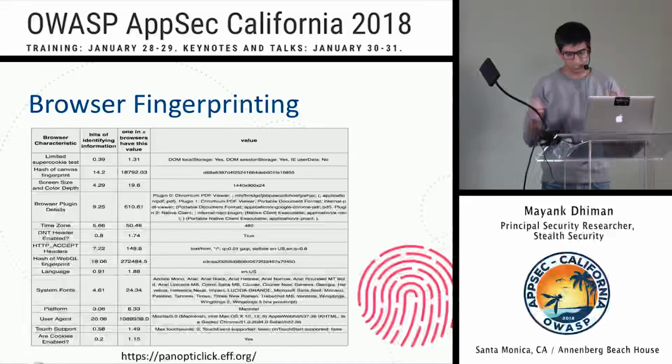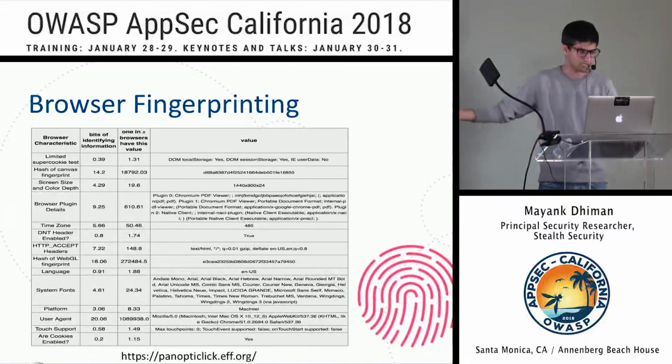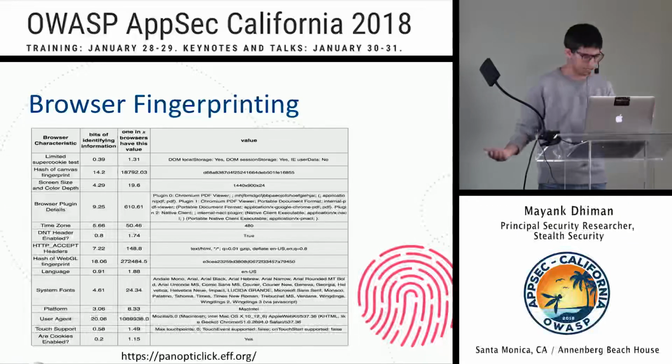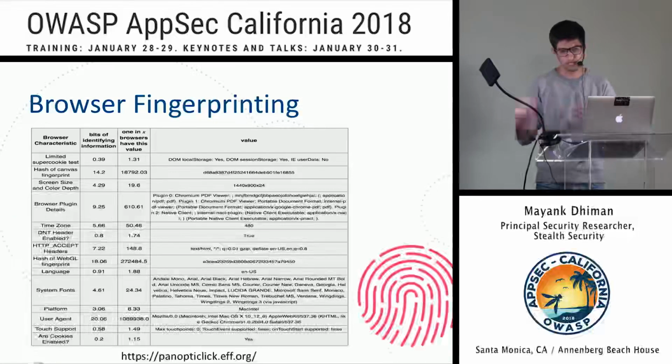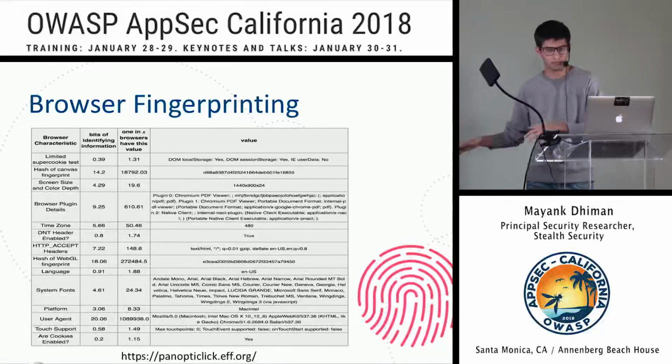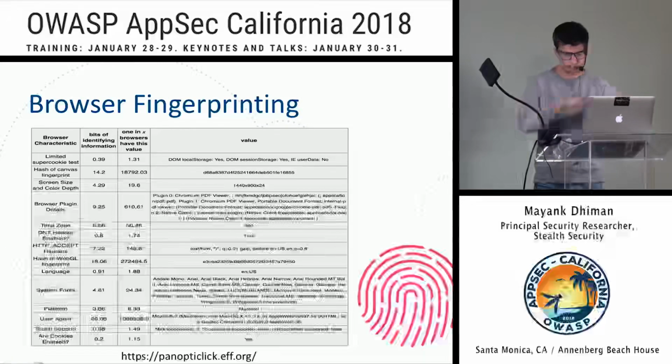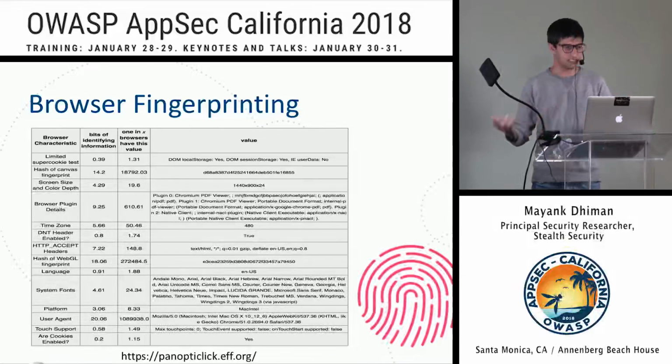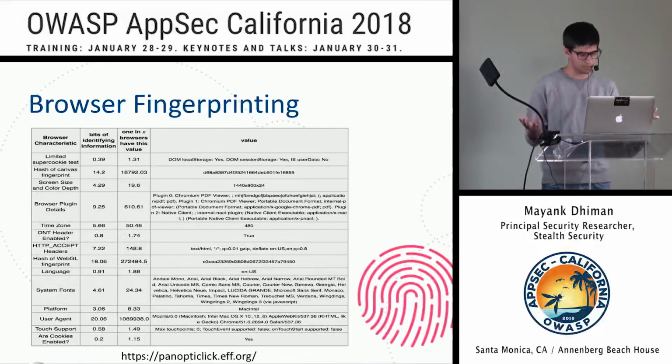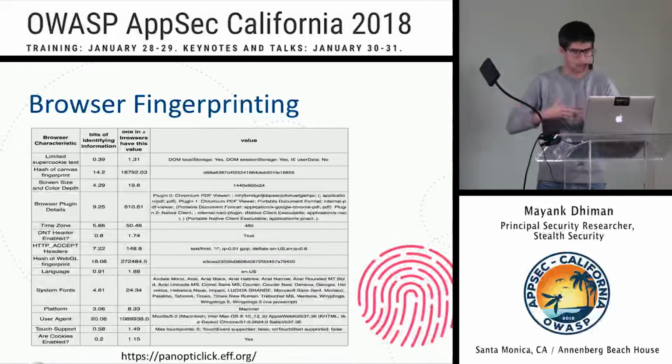What happens is you send down this JavaScript snippet, and it queries different properties of your browser which may reveal some semi-unique information. The first column is the browser characteristic. For example, one of these is the system fonts. The JavaScript is looking for the list of system fonts installed on that particular browser. So give me a list of all the fonts installed on that machine, right? If you are, for example, a UI developer playing around with a bunch of fonts and install a bunch of them on a machine, that makes the machine identifiable very quickly, right?